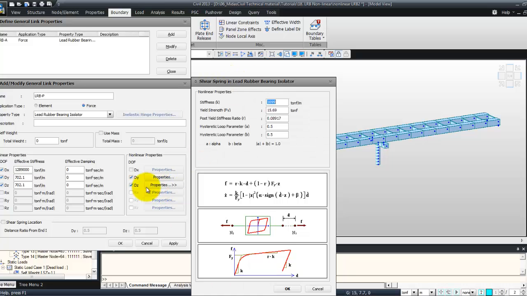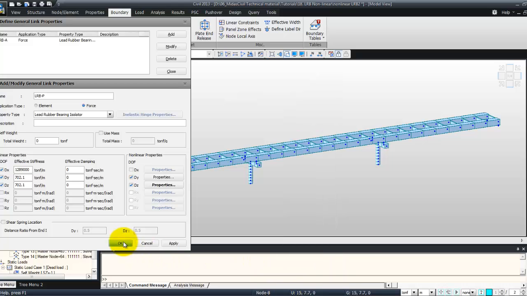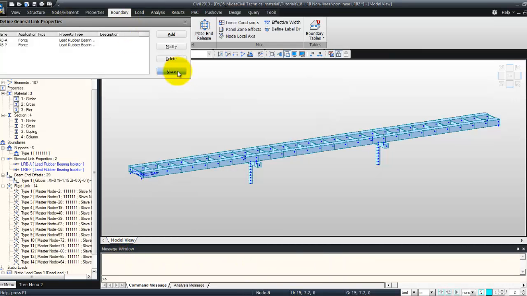Same for DZ. Okay, now close this window.